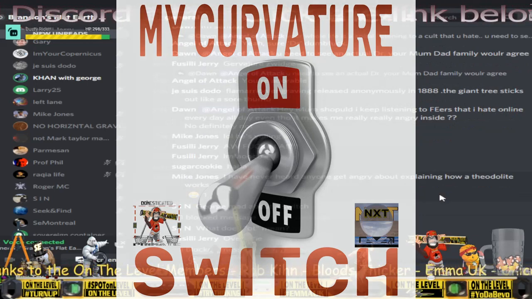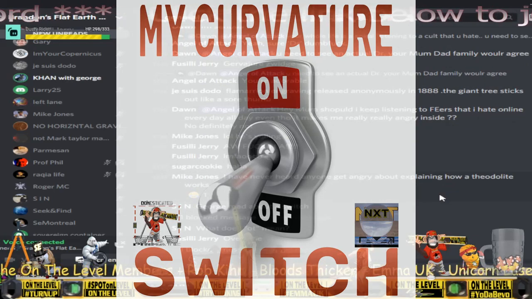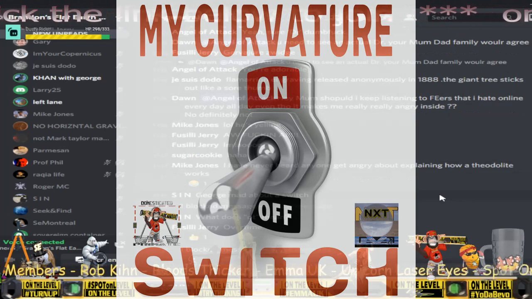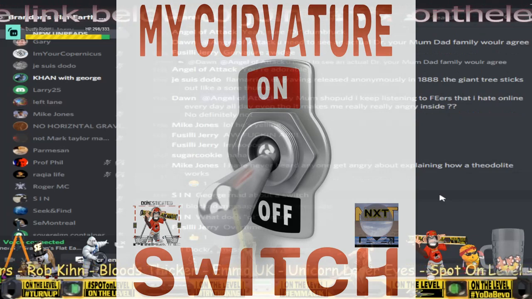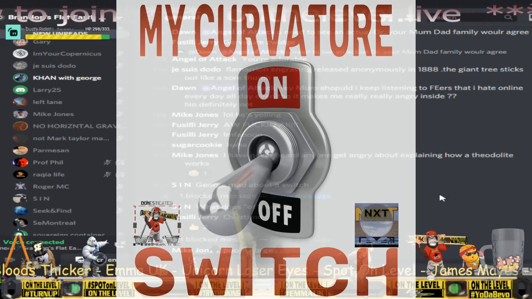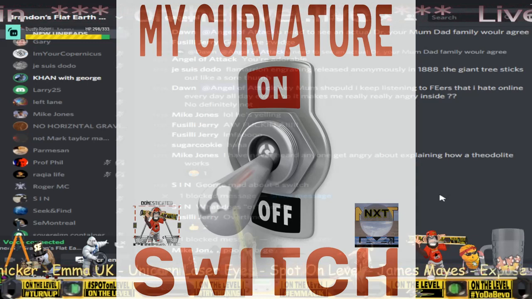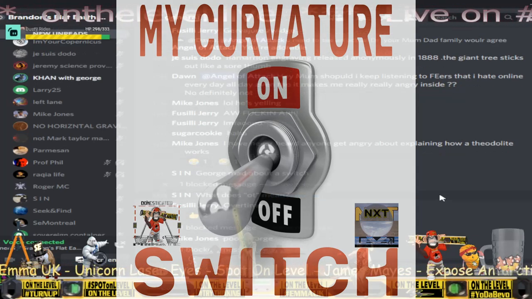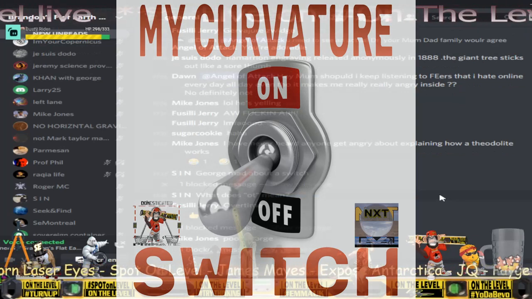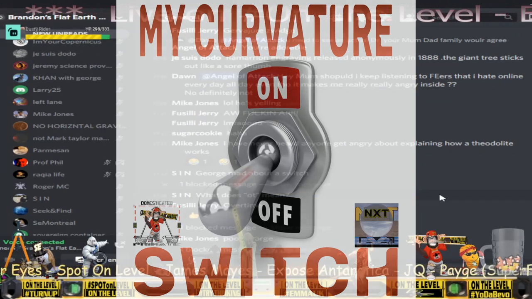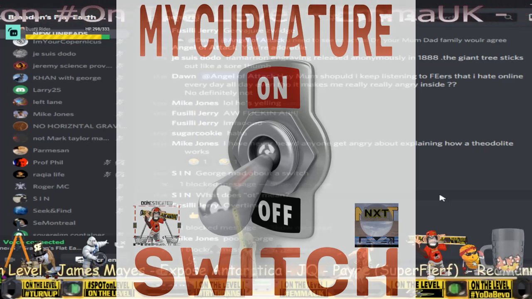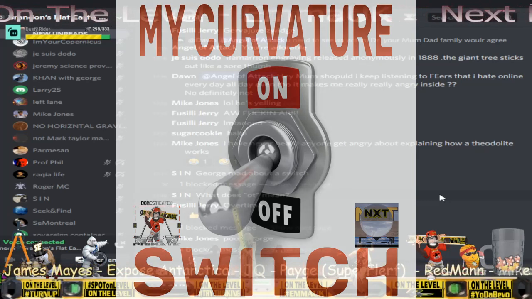Okay, George, can I just get an understanding though before you carry on? The differential leveling will come out the same, whether or not you have the curvature switch on or off, because that curvature switch does not affect the operation of doing any differential leveling. Okay, we understand that, George, completely. We're all with you. Yes, we are. I just want to clarify, right? The curvature switch only affects the distance measurement for the laser, right?